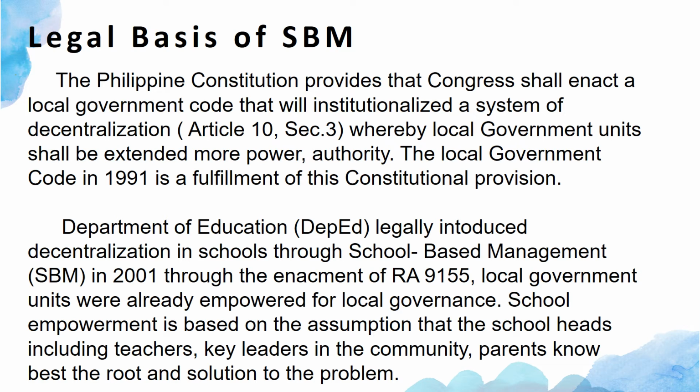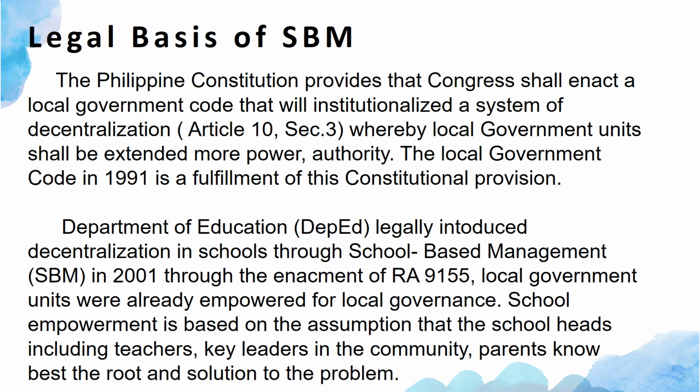This means that long before, the Department of Education, DepEd, legally introduced decentralization in schools through school-based management, or SBM, in 2001 through the enactment of RA 9155. Local government units were already empowered for local governance. RA 9155, the Basic Education Governance Act, transfers the power and authority as well as the resources to the school level.